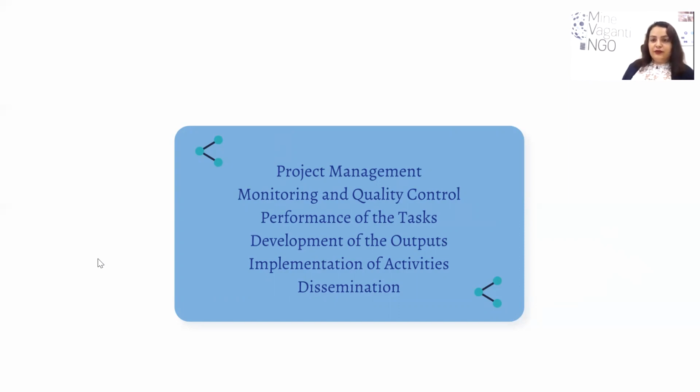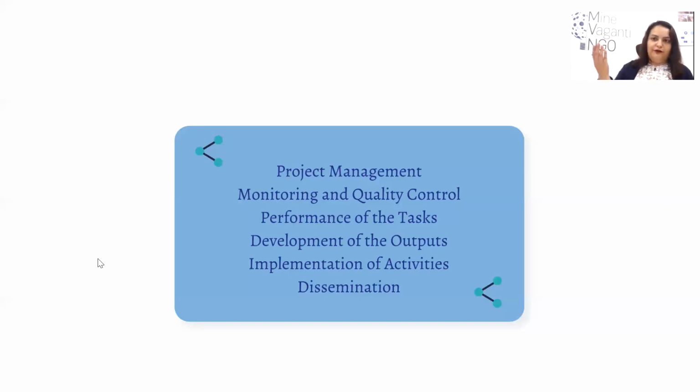So regarding the performance of the tasks, they are basically listed in the bilateral agreements, and all the partners should implement it based on the Gantt chart that you applied with the project. So there are different periods, different entities in charge, different tasks to be done. So there is always someone that, of course, is leading that specific period.